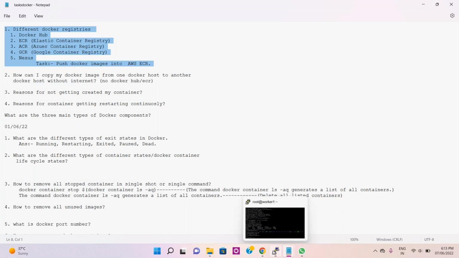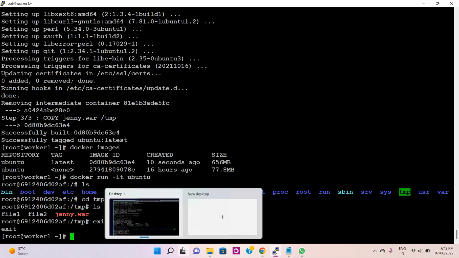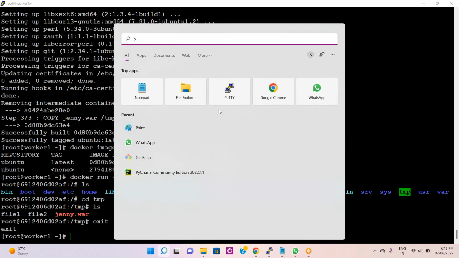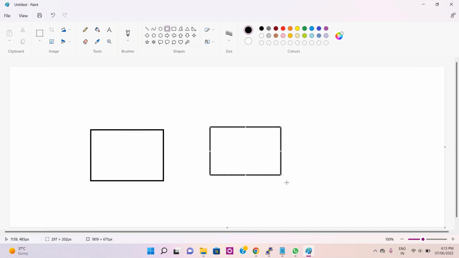So I showed, for example, I have two Docker hosts. Yesterday I showed you, maybe while creating Docker. Can you please open your paint session once? Here what I did, for example, if I have a development and testing environment.